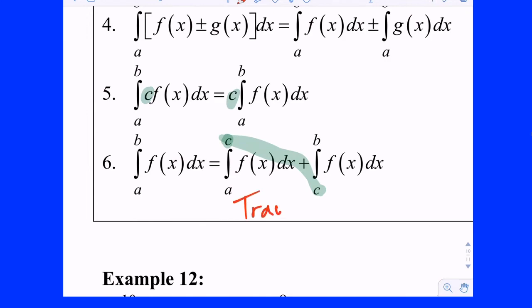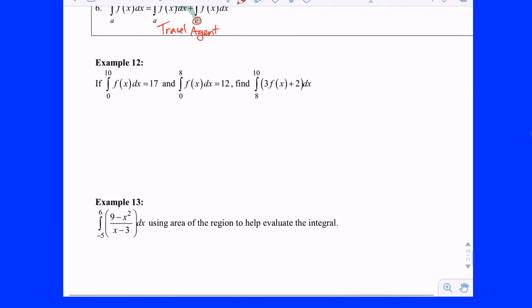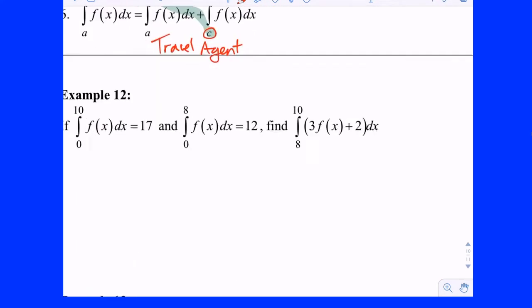I also call them travel agent problems, as you'll see here, because you sometimes have to make a connecting flight when you're flying from A to B, right? And if you fly from A to C, you better hope there's a plane at C that takes you to your destination, right? You don't want to fly from A to C and then have to fly from B to D or whatever, because how do you get from C to B? It doesn't work.